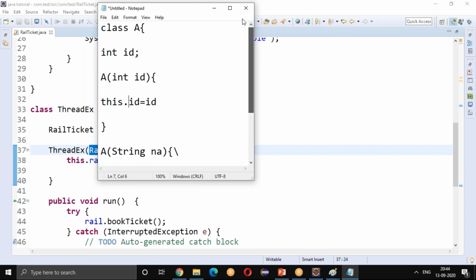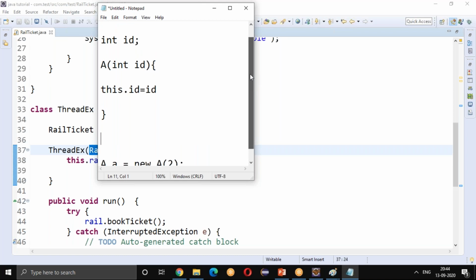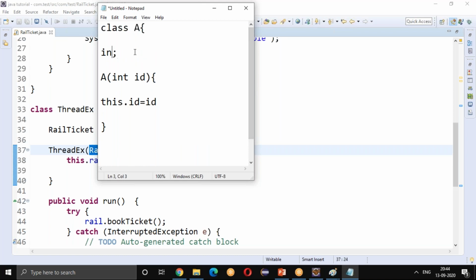So here, instead of string, we have an object, of class A. Instead of this string, similarly you have an object called rail ticket. For a string you have an id, and for an int you have an id which will hold the variable name. Similarly, when you are creating an object, you need a reference variable which will hold the address of the object. I'm declaring it like int id, string name. I'm taking a class name and a reference variable which will hold the address of that object. Is this fine, right?